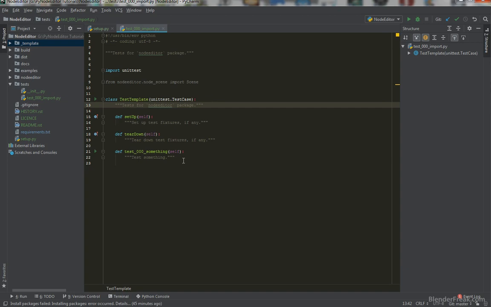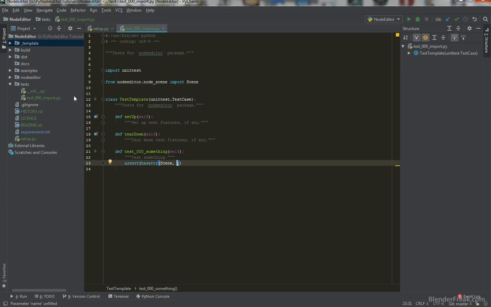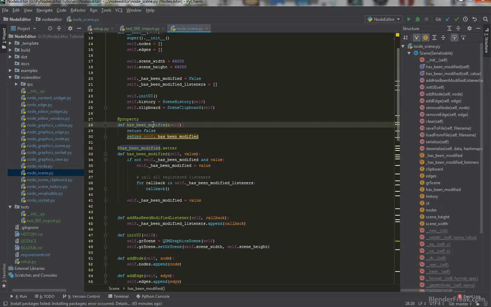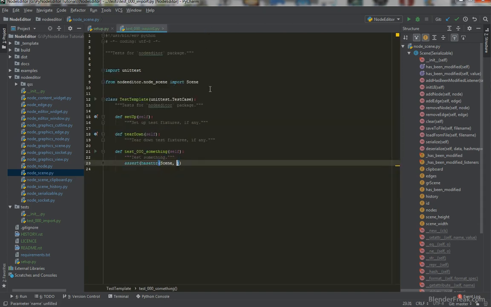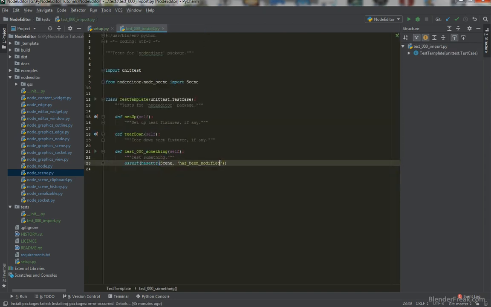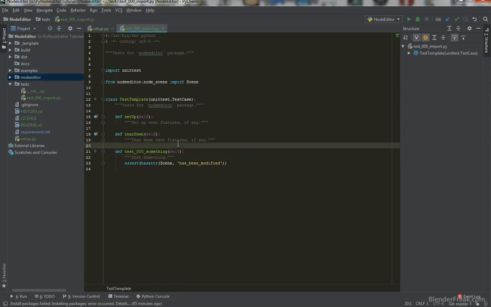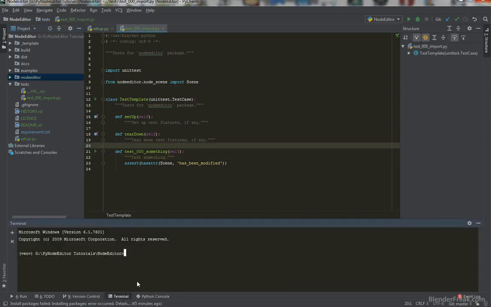Okay, and in the test something we can assert if hasattr scene object, if it has, let's find node scene, this parameter for example, has been modified. This should be our first and only test, and let's try to run it.